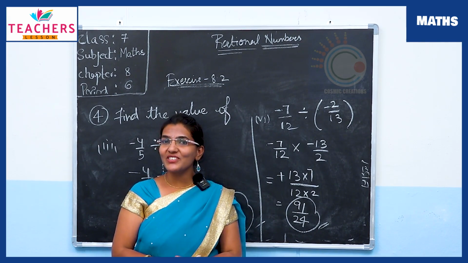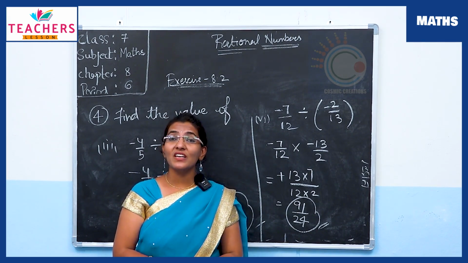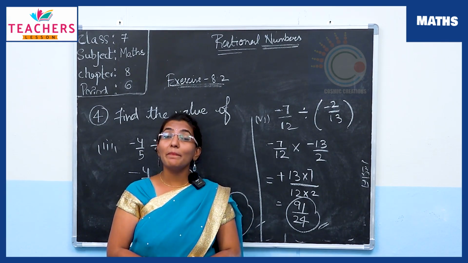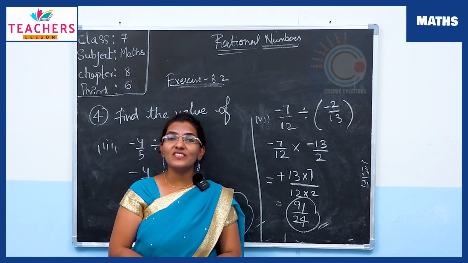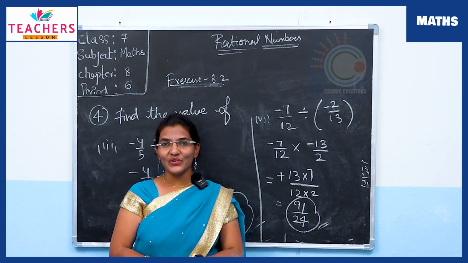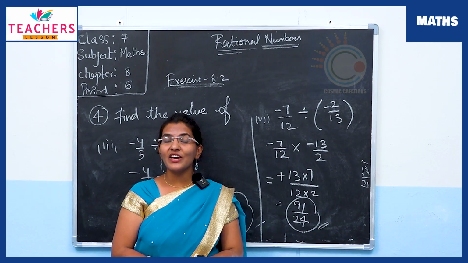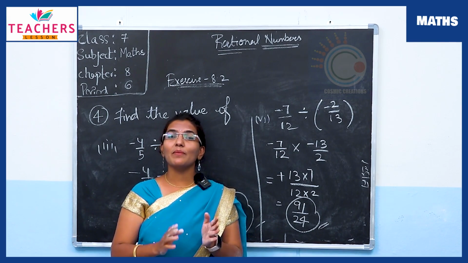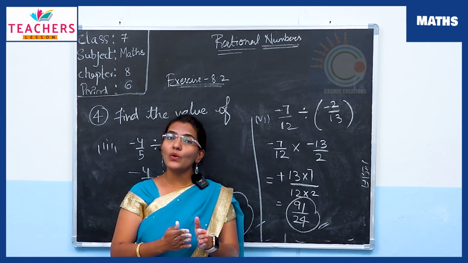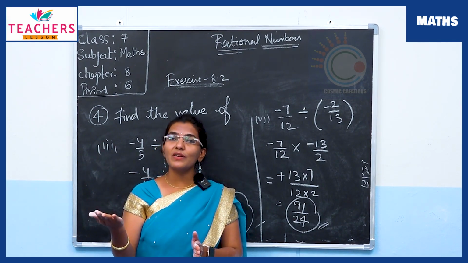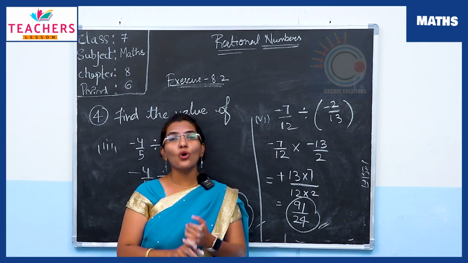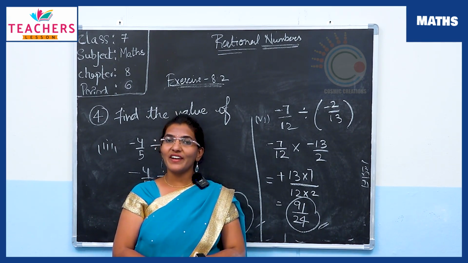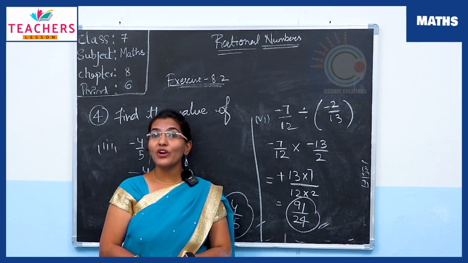And the next category is what we have learnt in this chapter, that is the rational numbers. So what are rational numbers, students? Yes, rational numbers are the numbers which are denoted or defined in the p by q form, where p and q are integers and q is not equal to 0, isn't it? So in the rational numbers we have seen equivalent rational numbers. So what are equivalent rational numbers? That means we equalize the given rational number by multiplying it by any non-zero number, that is into 1, into 2, into 3 or so on, right?